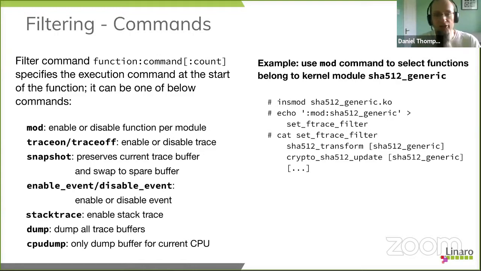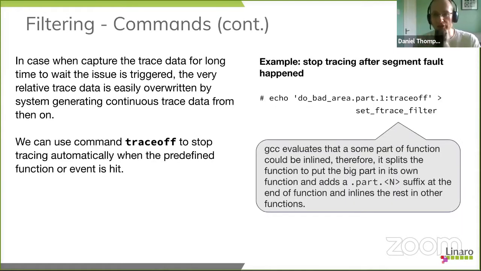The other things are actually commands. It makes obvious sense for things like trace on, trace off. They say whenever you match this function, whenever you're tracing this function, I would like you to disable trace, for example, is quite a good one. If you're picking a failure point, have I got an example of this coming? Yeah, I have. So this is a really great example of what to do. You've got do_bad_area, which is one of the things that gets executed when you do something bad from user space. I presume it's a fault of some sort.